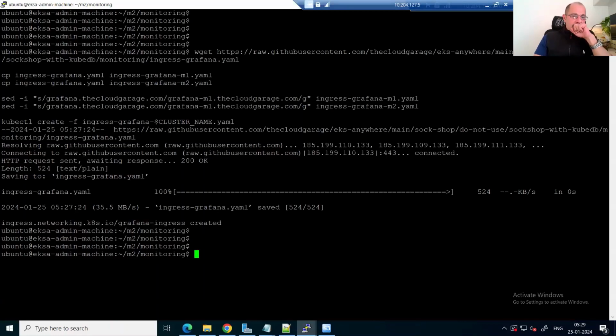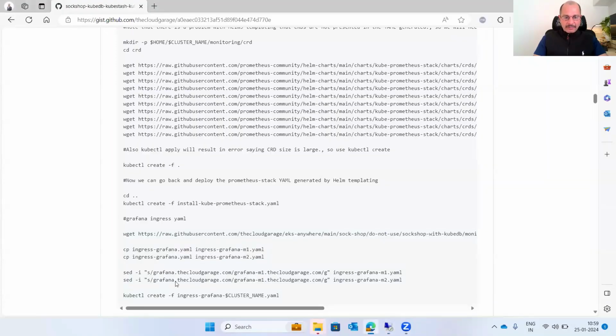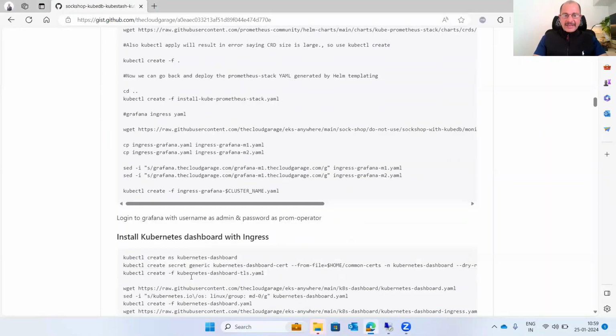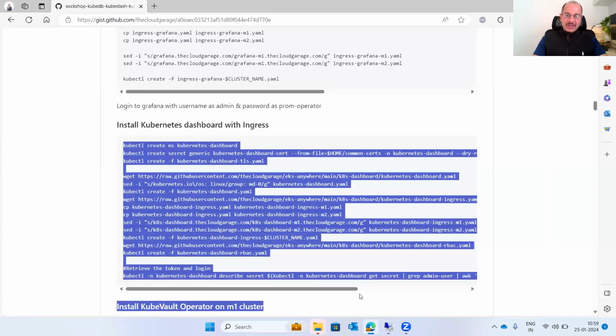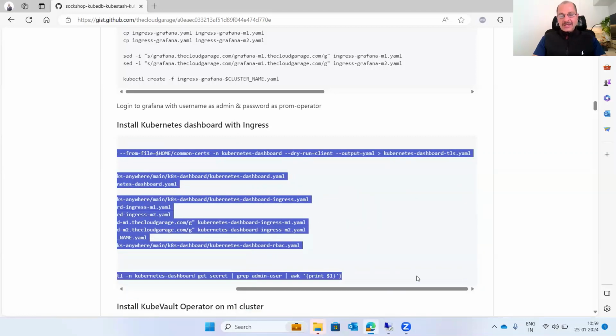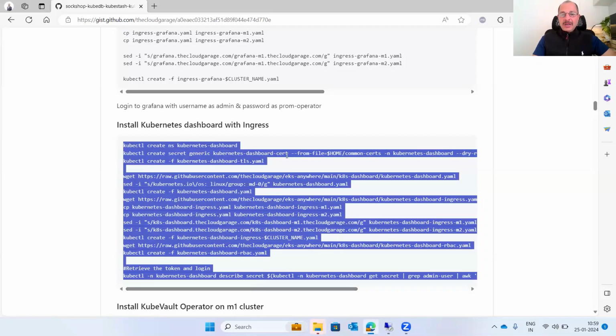For now, we are done with this point. Next will be to set up the Kubernetes dashboard with ingress on both the clusters. It's not a compulsory thing, but I'm just going to take it and keep it handy in case we use the Kubernetes dashboard. So we're going to take this whole set of commands and deploy it on both the clusters.